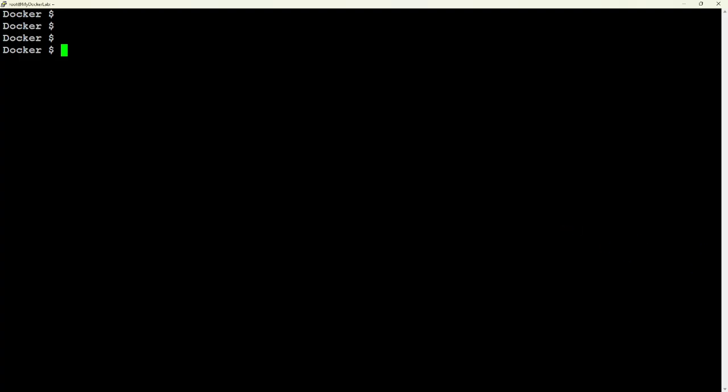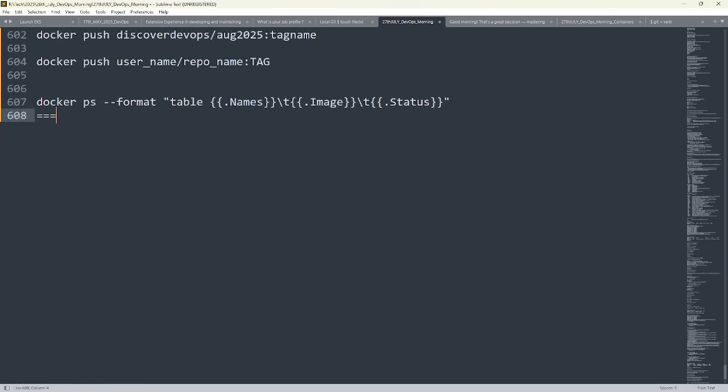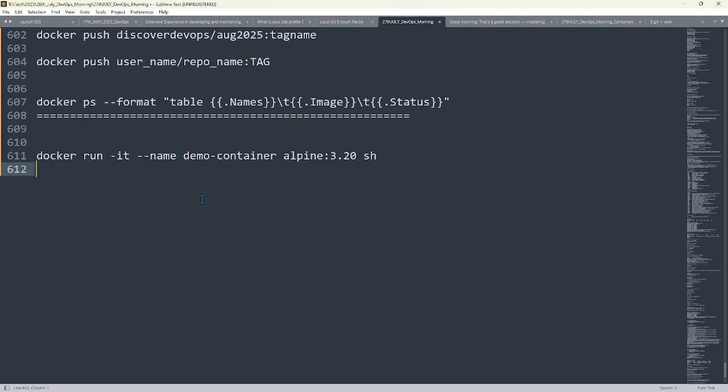The docker run command that I'm going to use is in my GitHub lab, you can follow it. We are going to create a container named demo container, and it is using Alpine 3.20. Alpine is a special Linux specially designed for containers. It's the Alpine image that we call.